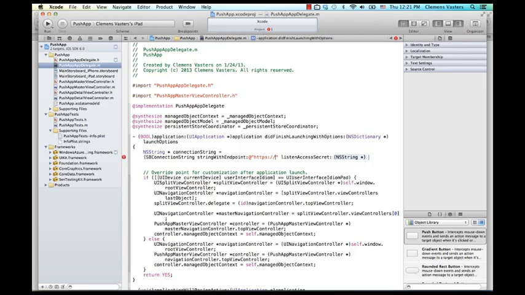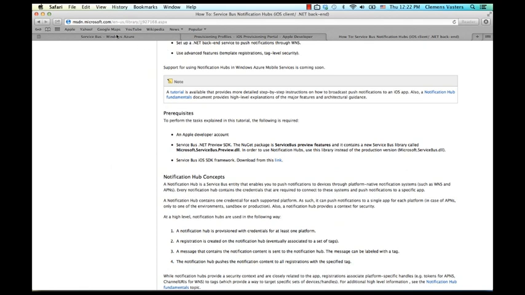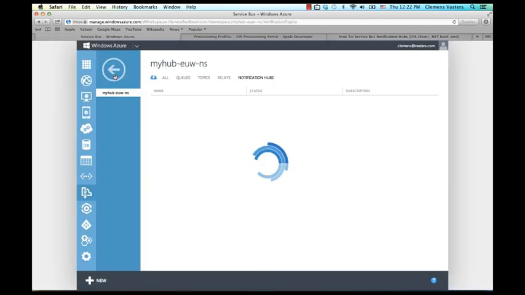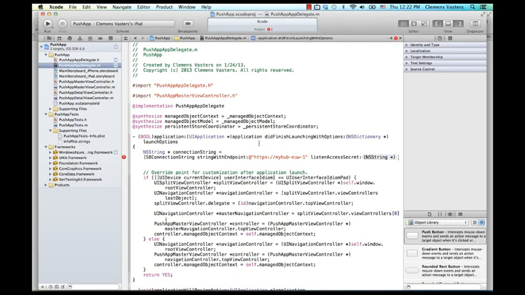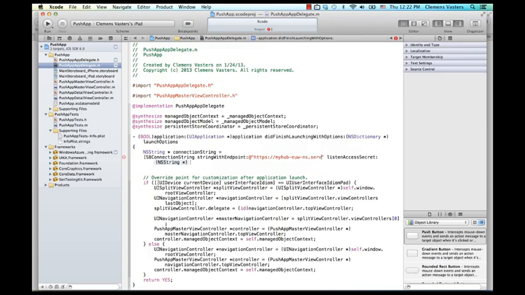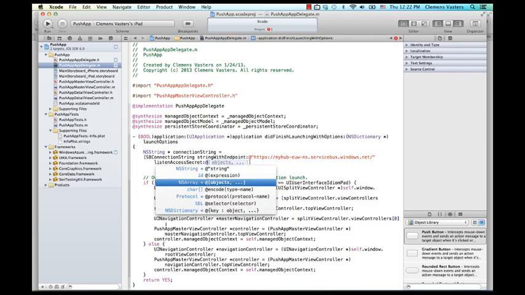And as I configured that on the portal, it was myhub-euw-1, was it? Let's go and take a look. -ns.servicebus.windows.net/ the trailing slash is right now necessary, won't be necessary in the future.